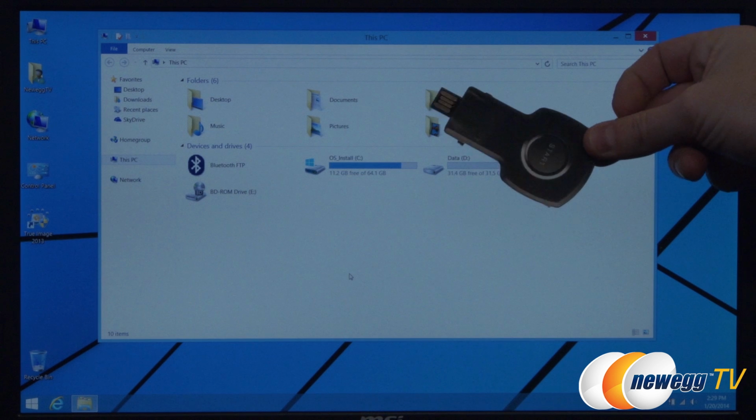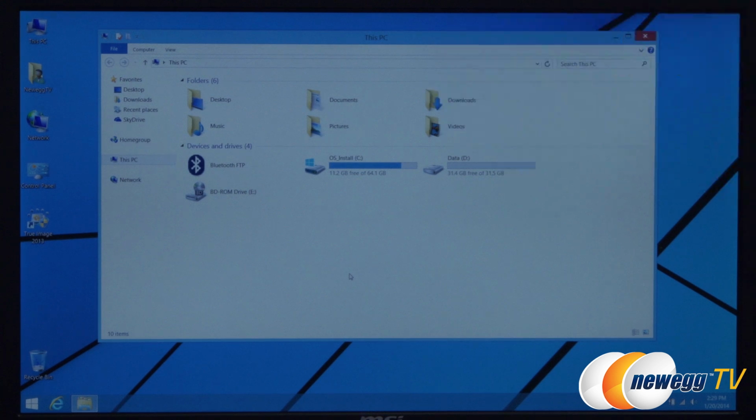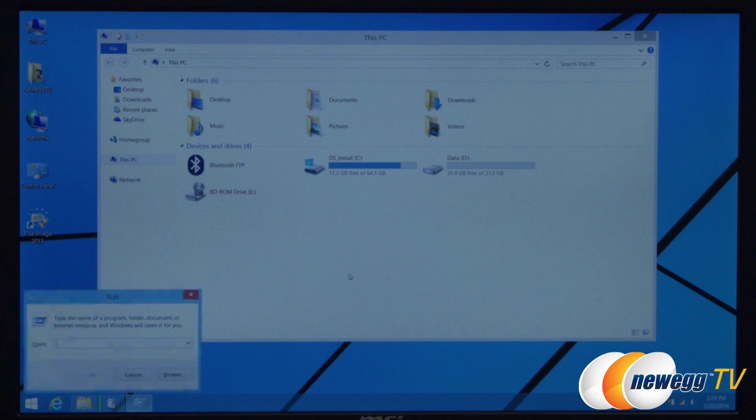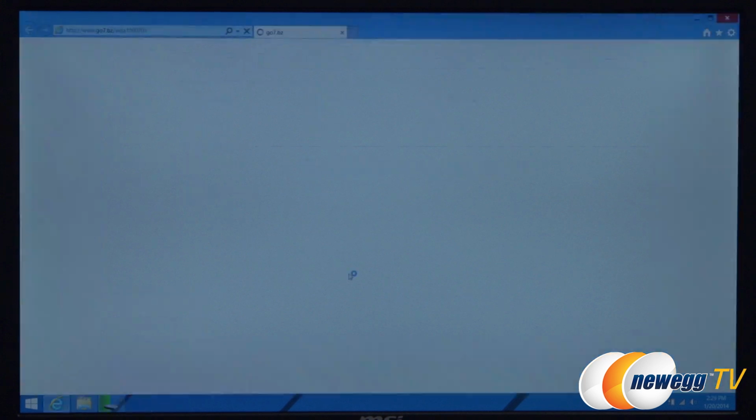You should have gotten this key along with your dual drive. So I'm just going to go ahead and plug this in, like so. And basically this is going to run a script. It is not actually storage on this USB key, but it should basically take you immediately to the store. And that is, of course, if you plug it in right side up. That's better. Okay. So this is going to run the script really quick. This should just immediately take me to the download. It types in the run command for you.